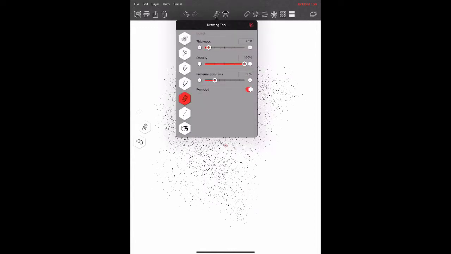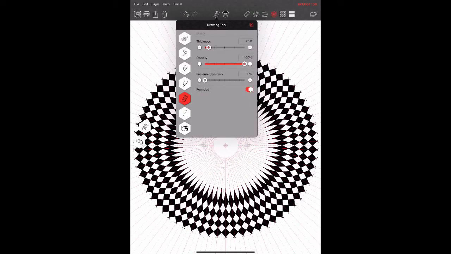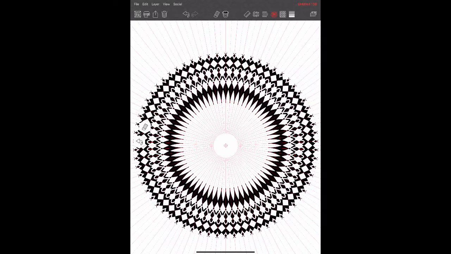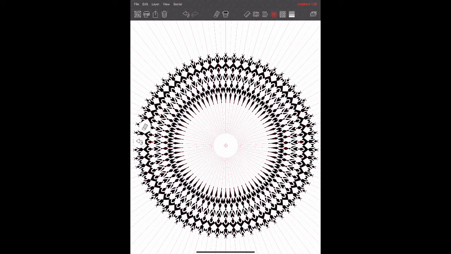And we have our eraser tool. Also works with opacity and pressure sensitivity. Also, you have the option of the rounded tip or the square tip for the eraser. And our eraser also will work with our other symmetry tools turned on. So here it is with a mandala tool. And not every other app does this either, so it's kind of a cool feature. And there you go, there's the eraser.